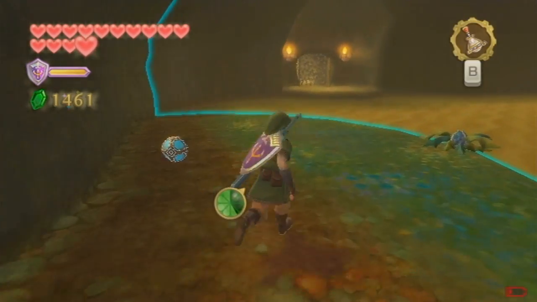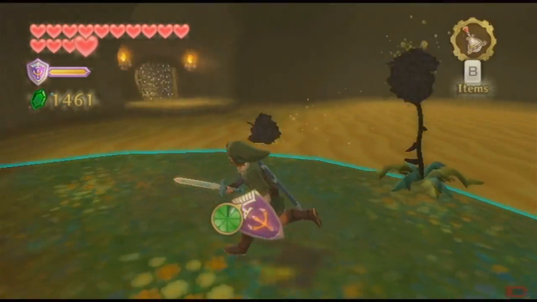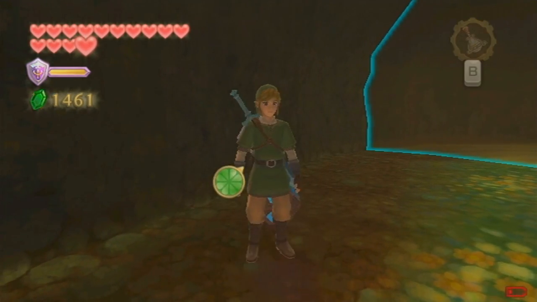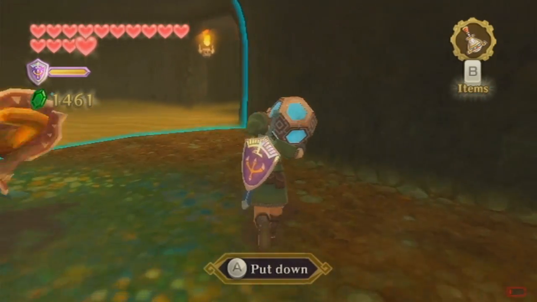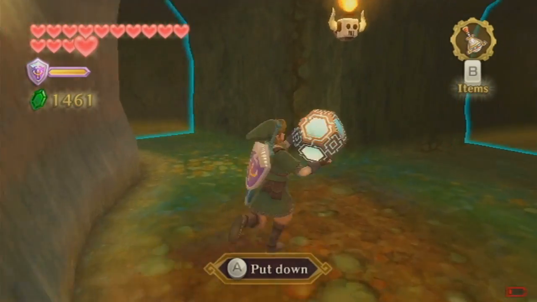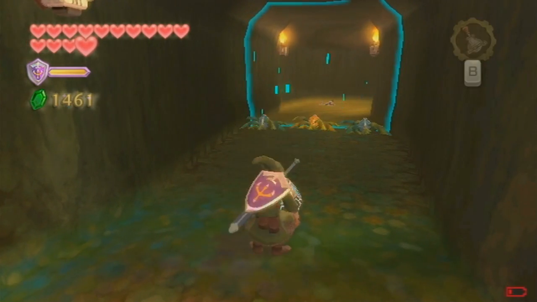Alright, so let's get back to it. I guess we can take this thing out so it won't bother us anymore. Oh, pick it up. There you go. So yeah, just watch out for the Deku Babas. As long as you're holding it, they won't go for it, so you don't have to worry about that. It's only if you set it down near them.